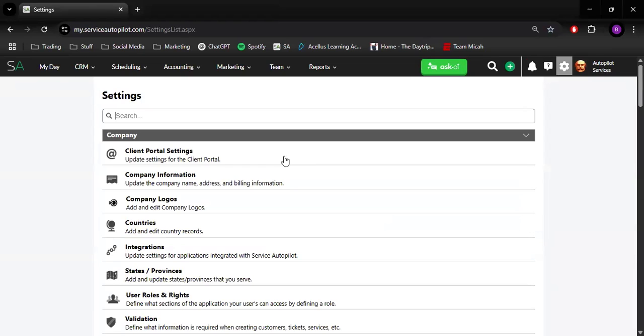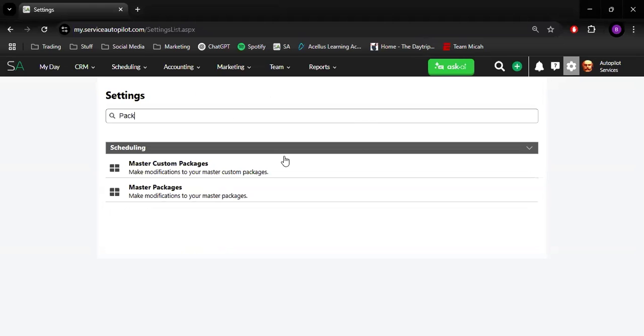I remember back in the early days of Service Autopilot, we didn't have the search bar, so you had to scroll through, and sometimes text kind of blends in together, and it's hard to see things sometimes. You would be looking for it for a couple of minutes, and then you're like, oh, there it was right there the whole time, and it's the same spot every single time. I don't know how that works, but it's funny that way.